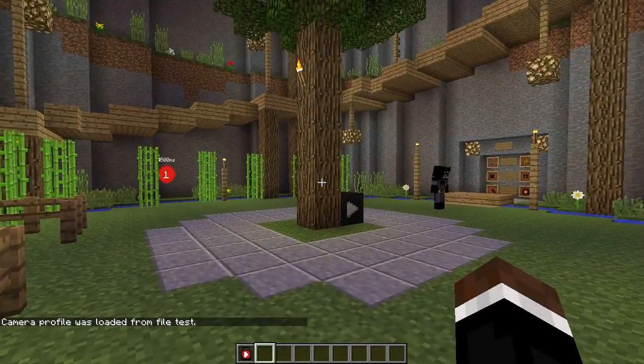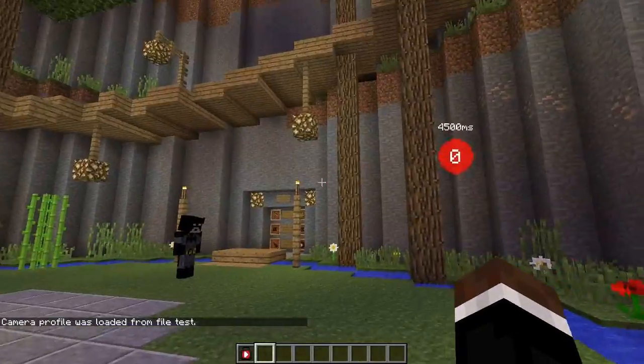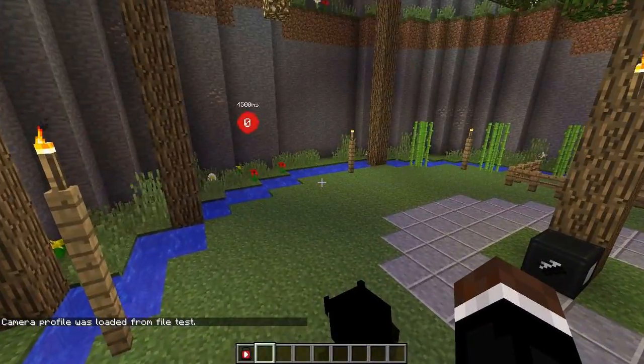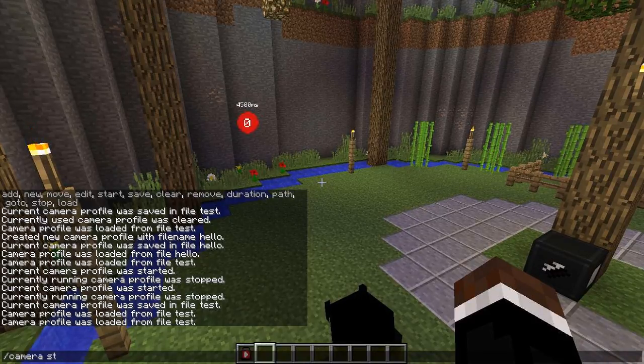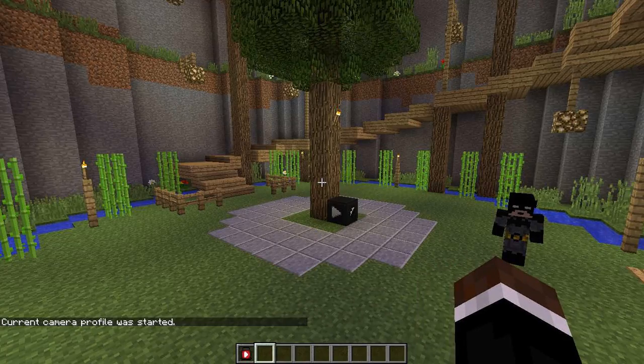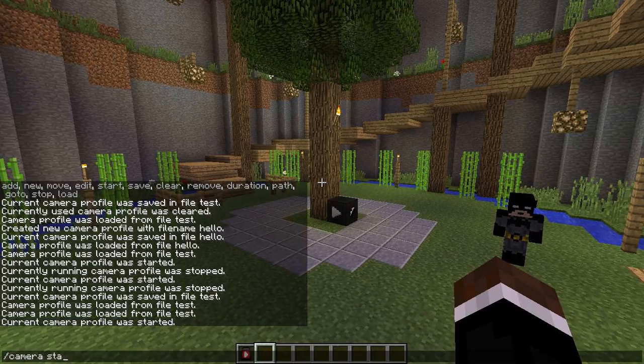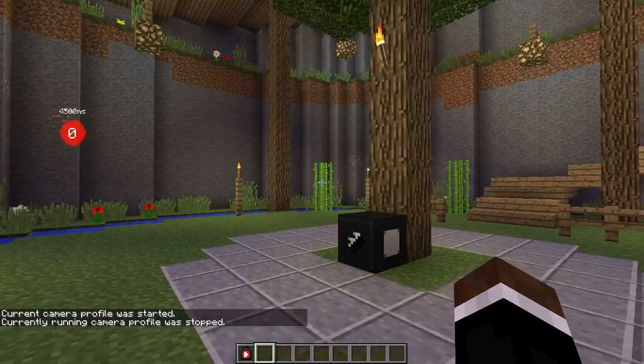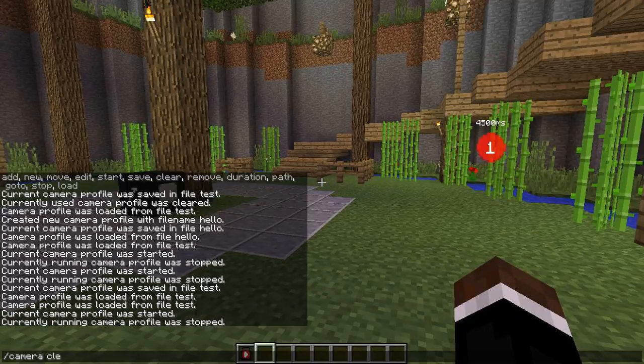Now I'm going to show you the other commands that are responsible for starting and playing. We have the camera start command, which basically plays the camera profile, and camera stop, which stops the camera from running. There are two other commands.